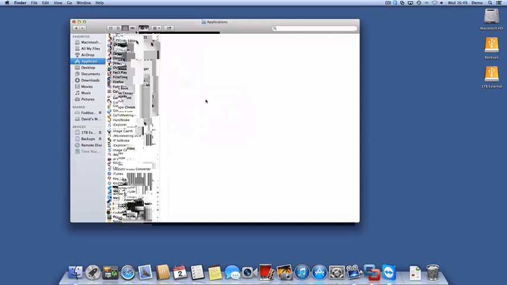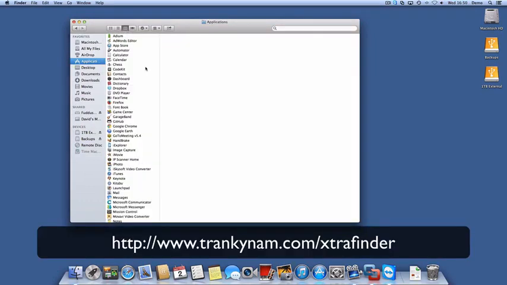And there is one available from a website called trankinam.com. It's called Extra Finder. I would suggest, if this is a feature that you really need and want and are used to, and you want to make your Mac feel more comfortable and familiar to you, downloading Extra Finder and installing it. It seems to be a very good program, and it has other features as well that will certainly make the user experience a little bit more like what you're used to. On the other hand, a lot of people just get used to not using that because it's not really necessary, but each to their own, basically.